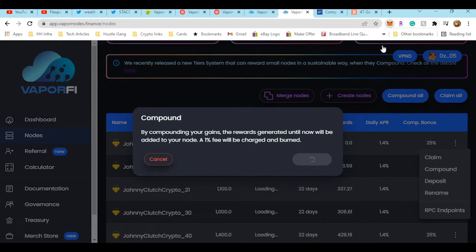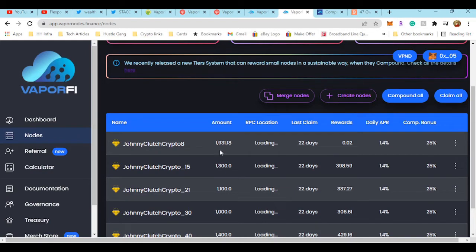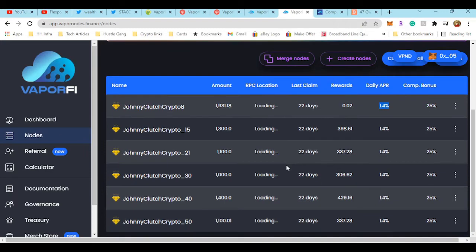So this is the activity. Let's see, it was confirmed. Can we refresh? Let's see what we get here. All right, as you can see, boom, bumped it up. So this is perfect, right? When you compound, one thing you immediately notice is that it bumped my node up, I think by about 500 VPND, since we were at 1,400, with our 25% bonus. It reset our rewards here, and it left our diamond hands alone. That's pretty awesome.